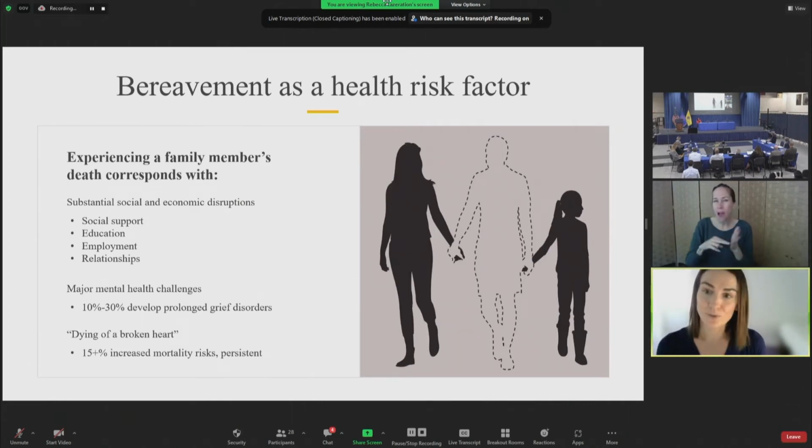Next slide. So what does this mean, right? What do we take away from this? Well, it's very concerning from a population health perspective that this mortality event is leaving this residue on our population, if you will, because we know with pre-pandemic data that losing a relative is highly consequential for survivors' well-being. We know family bereavement has social, educational, employment, relational implications. We know individuals who have recently experienced a family loss have worse mental health outcomes on average. Some forms of bereavement, particularly the death of a spouse, even come with an elevated risk in all-cause mortality in the coming months. So this is all quite concerning that we see this remarkable rise in bereavement in our country.